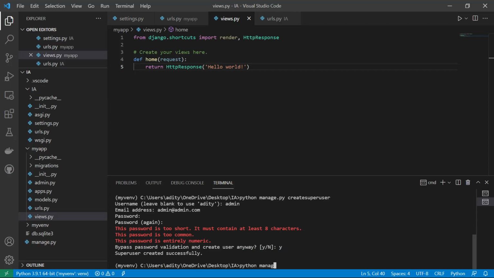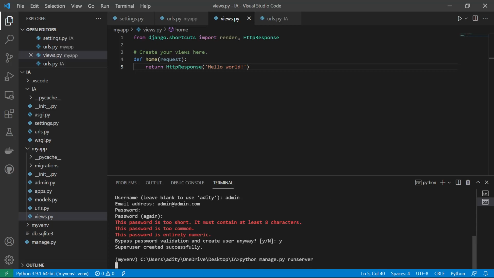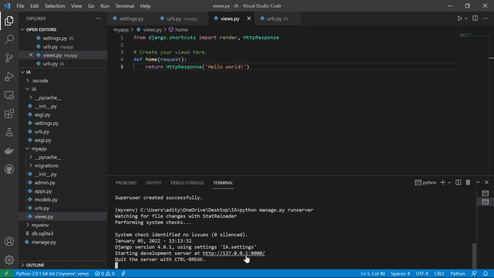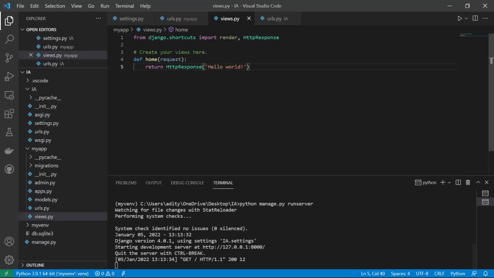And now let's run this server. And hopefully we should see a hello world. Okay, cool. Hello world is right there. Cool. And now in the next chapter, we're going to create templates and do some more modification and have a sign in and sign up page, authenticate the user and all. So okay, cool.